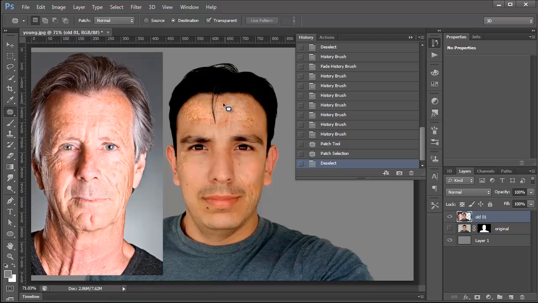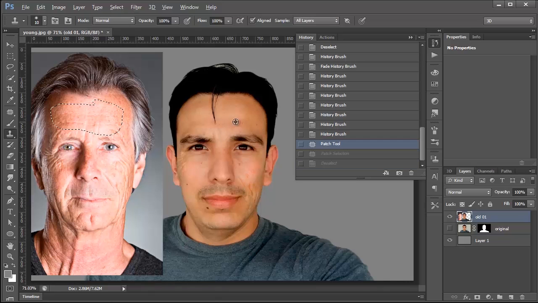It's actually a bad example because it worked great, but it doesn't always work this great. So what I would do is I would just use the clone tool to remove any hair. Oops, let me press Ctrl D to deselect that, and I can use the clone tool and press Alt for a place where I want to gather my source pixels from, and I would just remove it. It just makes things much easier.